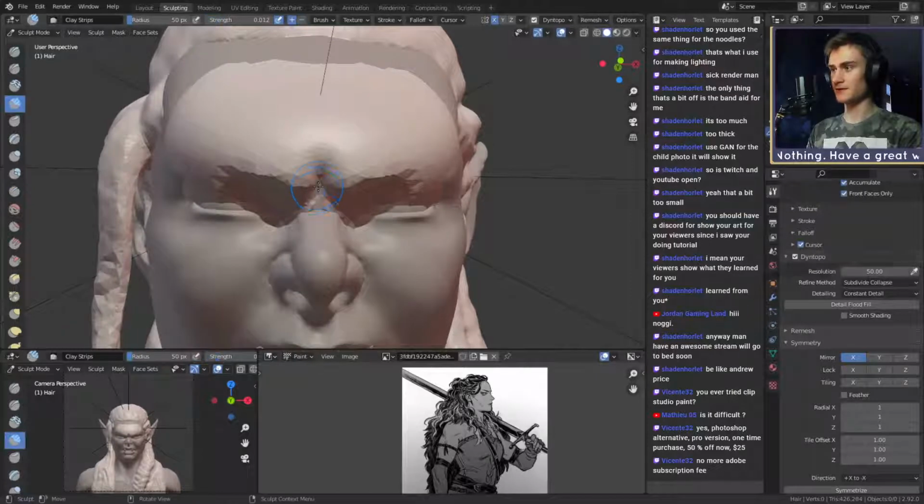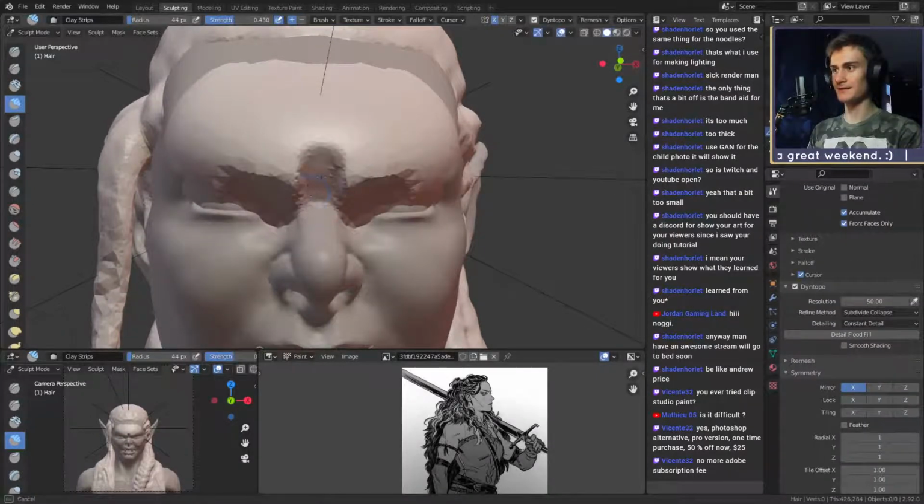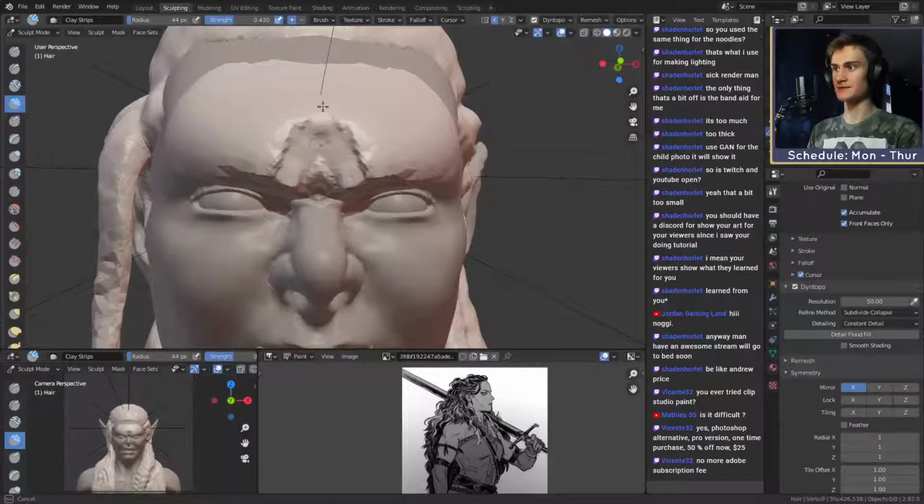I'm going to dig down here. Use higher strength, of course, not 0.01. There you go. And create some nice eyebrows.